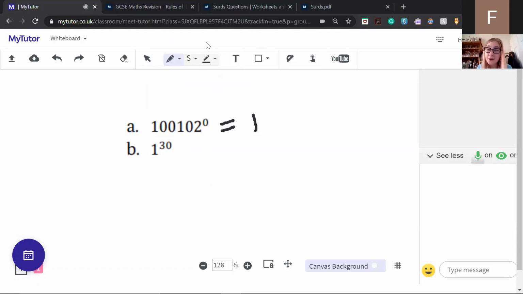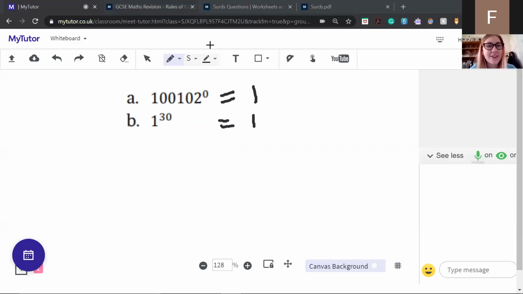So 2 to the power 0 is 1. Minus 47 to the power 0 is 1. And also 1 to the power of anything is 1. Because if you have 1 and you multiply it by itself, however many times, it's always still 1. Similarly, 0 to the power anything is 0. Because if you take 0 and you multiply it by itself loads of times, you're going to get 0. So what do I think about 0 to the power 0? Good question. I'd probably cop out and say undefined. But it is a really interesting read.